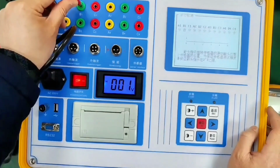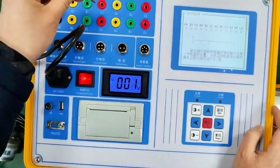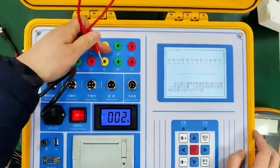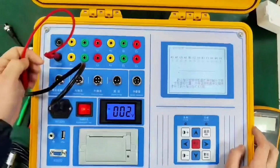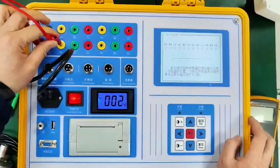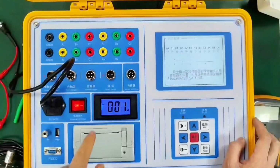B1 is also inserted and combined. Pull it out to split. C also goes through this fracture state. You can judge whether the fracture status is normal. Then the common end at the upper end. The common side is GND1, A3, B3, C3, A4, B4, C4. The common end is the integral GND2, our corresponding insertion. You see, A3 has changed, and A3 varies again. By this method, we can determine whether the fracture is normal.